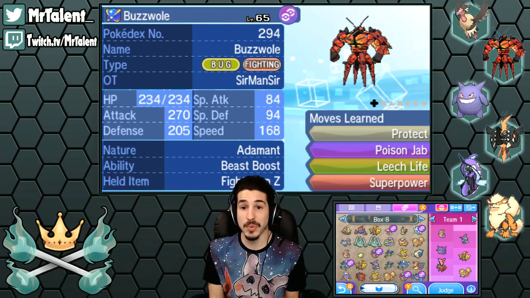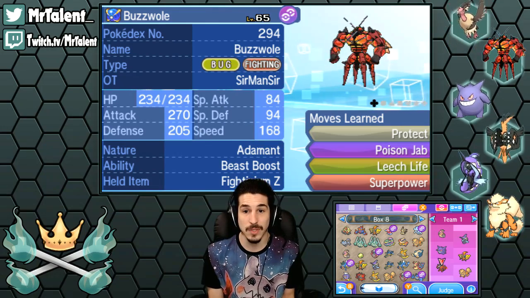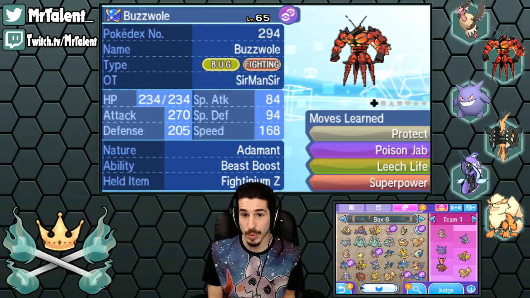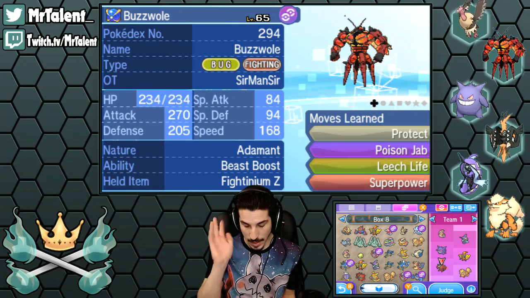Anyway, that's what Buzzwole does for us. Protect, Poison Jab, Leech Life, Superpower. Nothing too crazy here. Fightinium Z gives a huge damage Superpower. I wish Buzzwole got Close Combat. Otherwise, if you want to Trick Room, Buzzwole is pretty nice because you've got Brave Nature, Hammer Arm. Get the speed drops, get you nice and slow, but that's a different story.